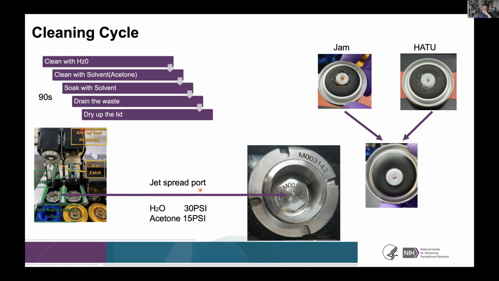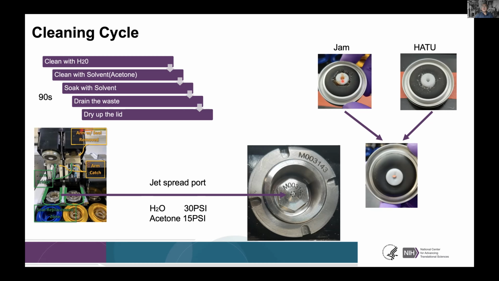And in this part of the vial, we have this tiny little hose, if you can see here, and this is a jet spreading point. We have pressurized water connected to the system, and also pressurized acetone. Both of them shoot out from here into this area. For testing, we just use some jam to block the hose, because there are 2 very critical parts we want to keep clean. The first is the black rubber seals, which connect to the vial directly, so there's a fair chance they'll be contaminated. And also the port. The port is for transferring vacuum and pressure into our system, so that's what we want to keep from being blocked.